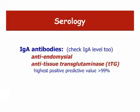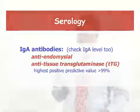And there are a number of blood tests that are available in the community. The ones that are used the most now are the anti-TTG antibody, tissue transglutaminase, so that's a lot of big words, so TTG, and anti-endomysial antibody. Those are the two that are the most used. And they're used the most because they have the best predictive value. If the test is positive for them, it's a very, very high likelihood that that patient has celiac disease. And if you're negative for those antibodies, it's a very high likelihood you don't have it.